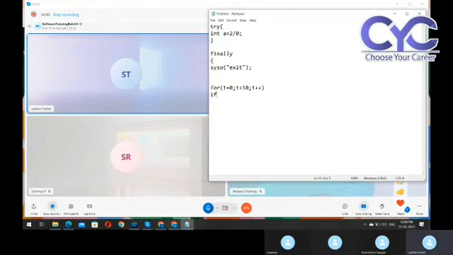I want to check a condition: if i is not less than, I will write i greater than 5, continue. So what will be the output for this one?